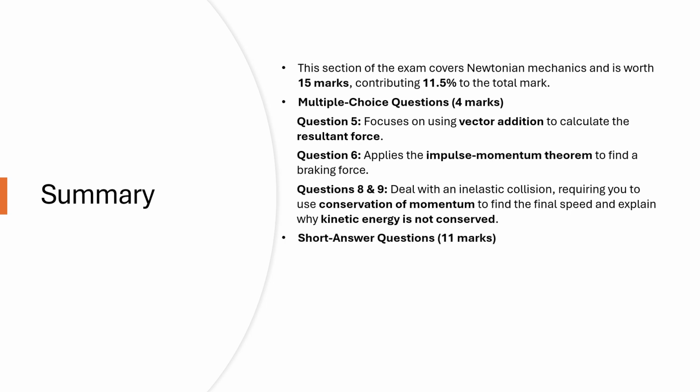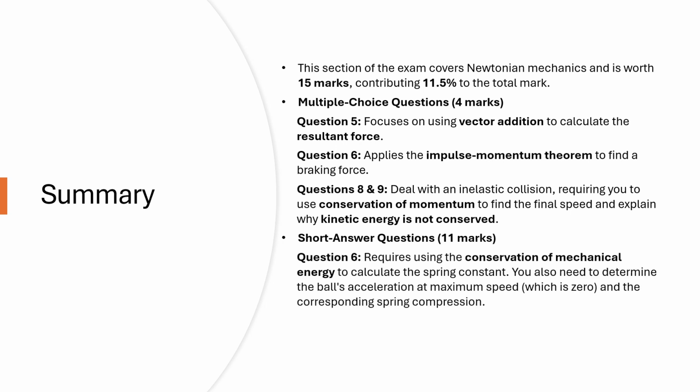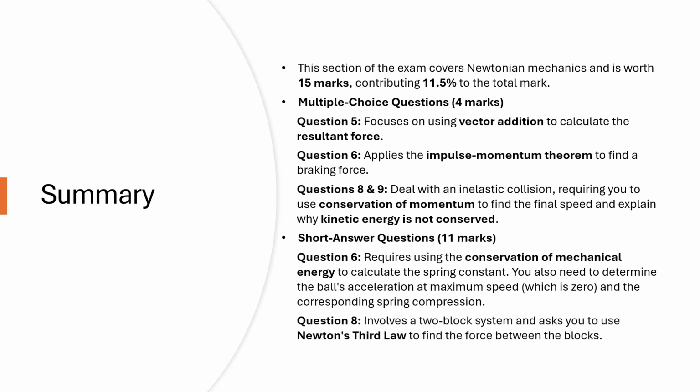Short answer questions, 11 marks. Question 6 requires using the conservation of mechanical energy to calculate the spring constant. You also need to determine the ball's acceleration at maximum speed, which is 0, and the corresponding spring compression. Question 8 involves a two-block system and asks you to use Newton's third law to find the force between the blocks.